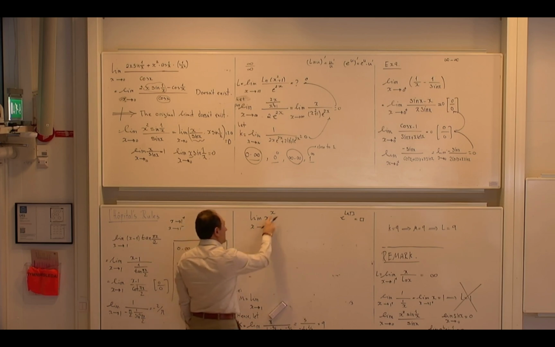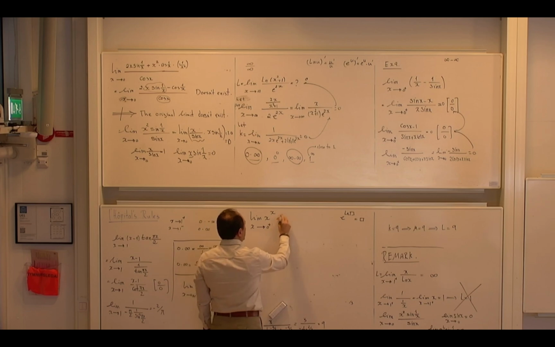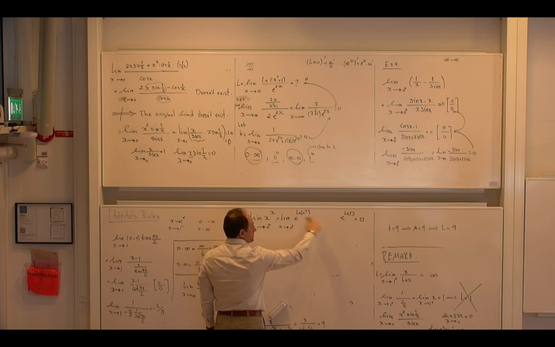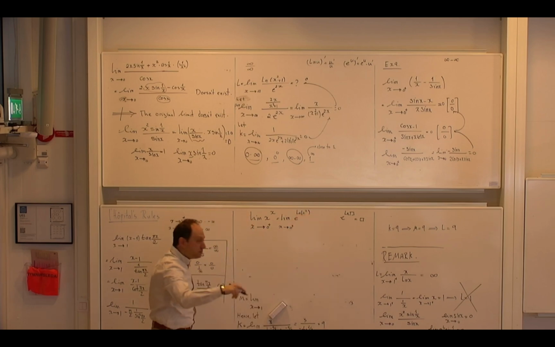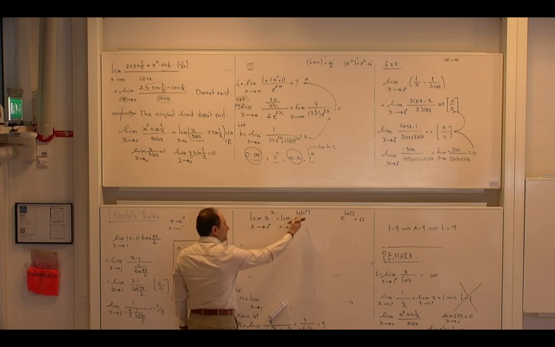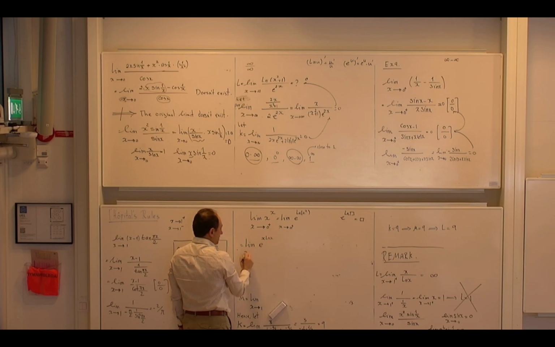So instead of x to the power x, I would write it as e to the power ln of x to the power x. So I am not doing anything now. I am just using this formula and rewriting x to the x like that. Do you agree? This is your box. e to the power ln of box is the box itself, so everything I have done is valid. But my claim is you can lift this limit to the numerator. But before doing that, there is a formula for ln. Do you remember? x goes to the front. So this becomes the limit e to the power of x ln of x. It is completely valid because x is positive. I am not in trouble with ln.